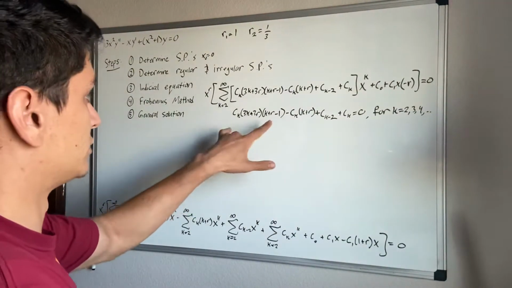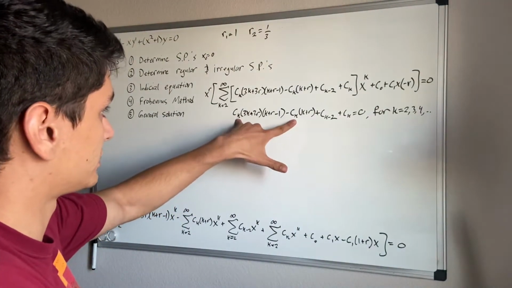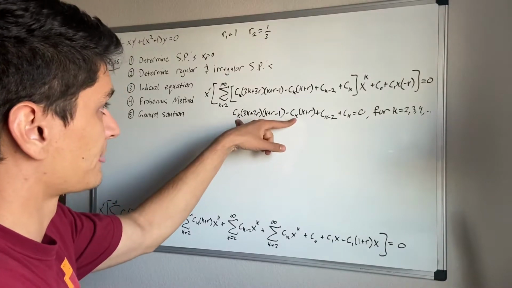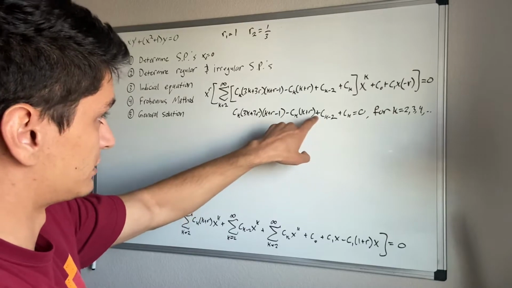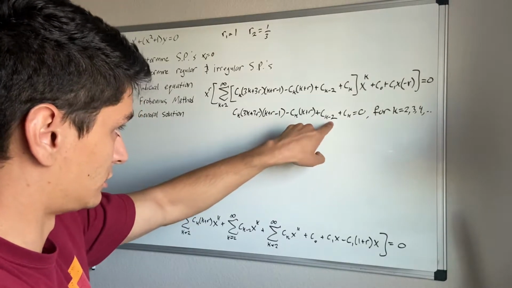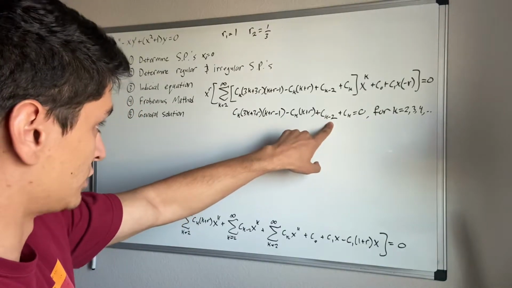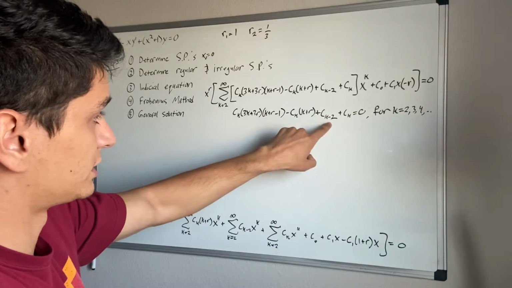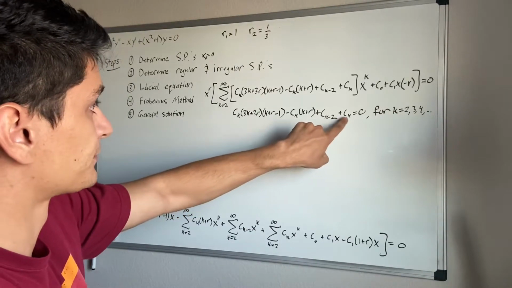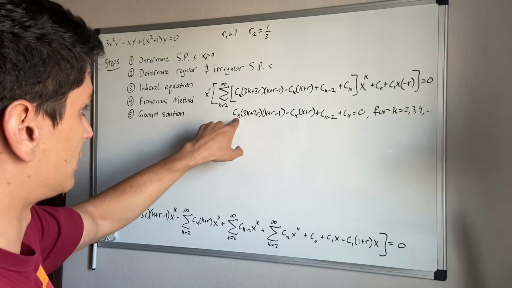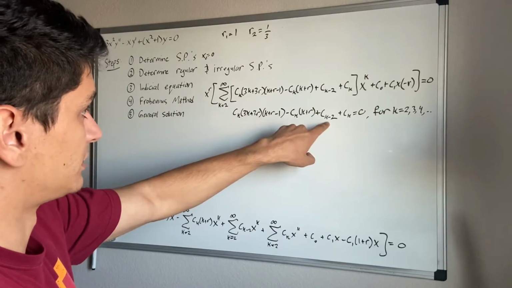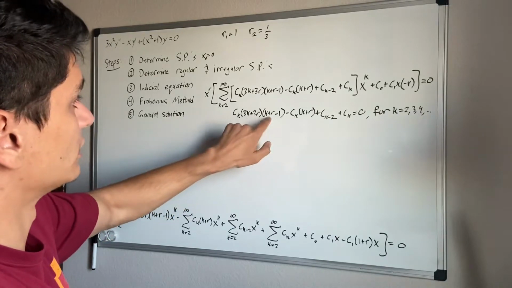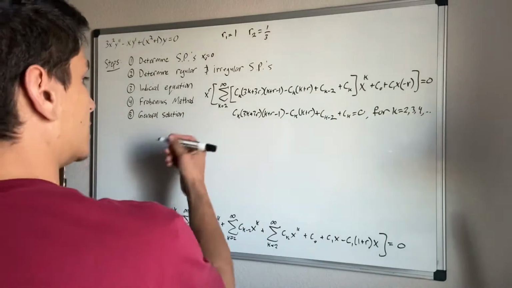Now this step is we have to solve for the highest subscript of k, which is going to be this term, and this term. So let's subtract c sub k minus 2 from both sides. We're going to subtract c sub k minus 2 from both sides, factor out a c sub k from all of these terms, and divide negative c sub k minus 2 by all of these terms here. So it's going to look like this.